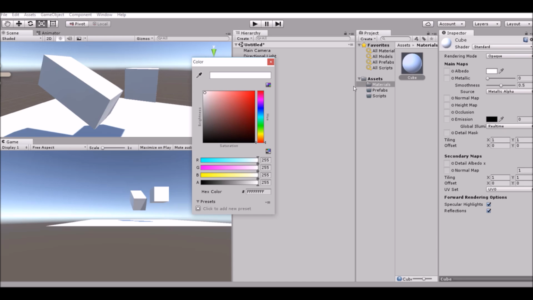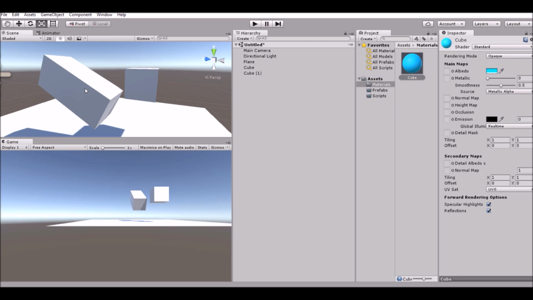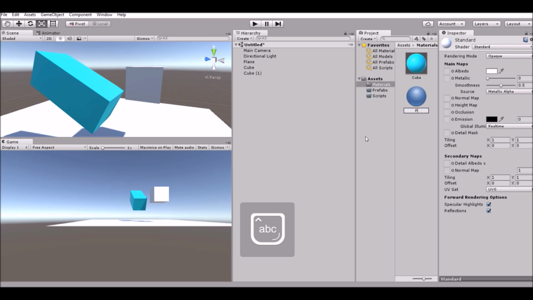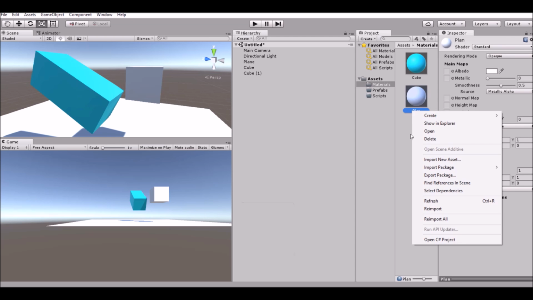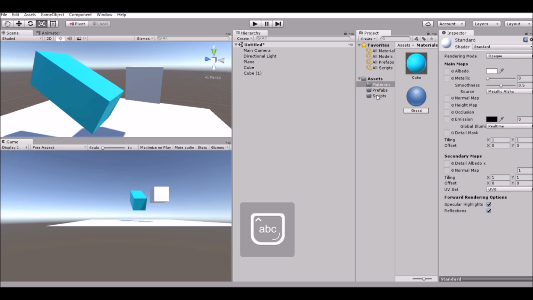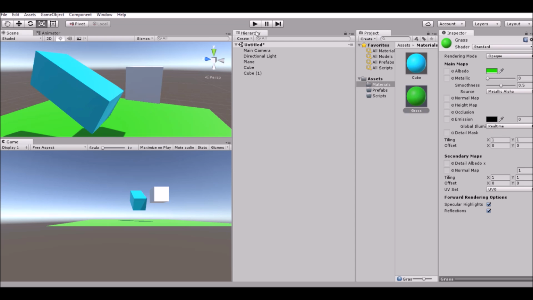So, if you click the white color board right there, you can change the color. So let's go ahead and make this a purple. Actually, let's do like a turquoise thing. A light blue. There we go. And we'll drag the material. So just click it and drag it onto the cube. We're going to create another material. We're going to call this one plain. It's not how you spell. Actually, let's just call this one grass. You can call it anything you want to. It doesn't need to be an actual word. It could be anything. And we're going to make this green and pull it to the ground.